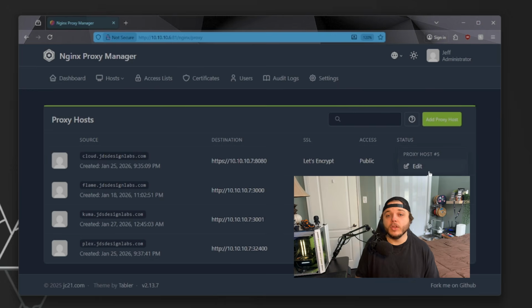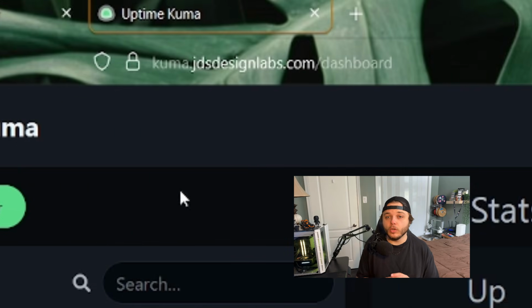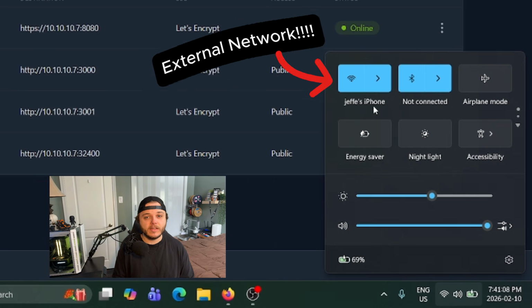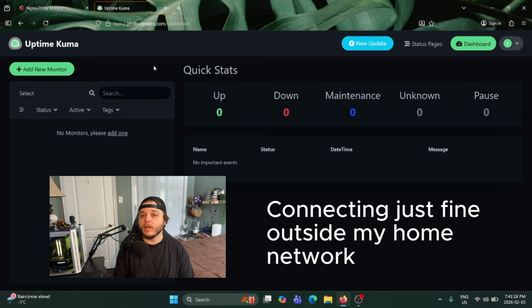If you're running a home lab, chances are you're probably already using something like Nginx Proxy Manager and DNS to easily access and manage your apps. It looks clean, it works great, but chances are your apps are probably still completely exposed to the internet without you even realizing. And most of those tutorials stop right there.